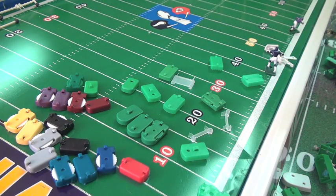Anyway, this is the Tudor bases. I'm going to have a bunch of other videos for other bases.